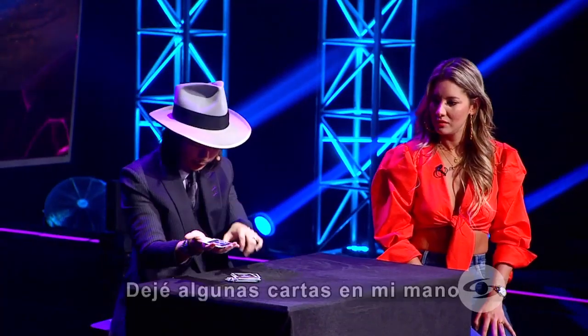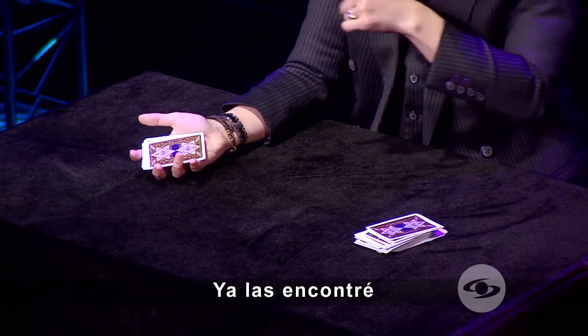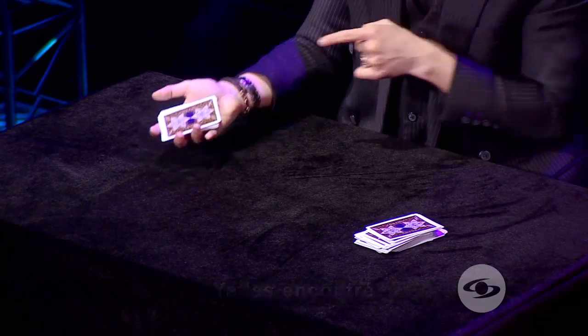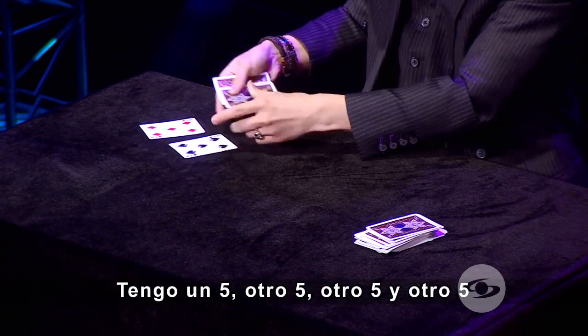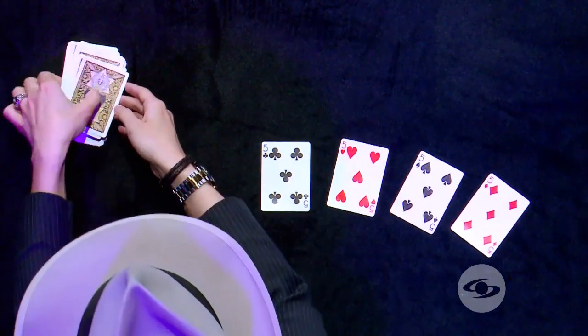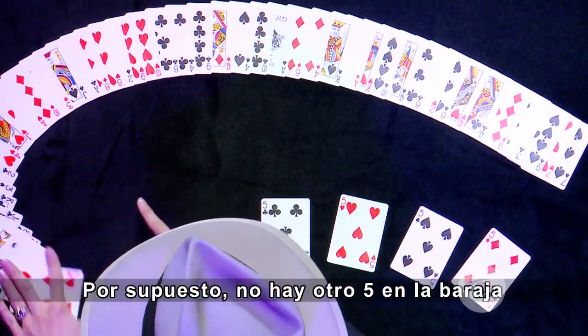So look, I leave some cards in my hand. Now look. I already found it. Ya los encontró. Because look, in my hand, I have five, five, five, five, and of course, look, there's no five in the back.